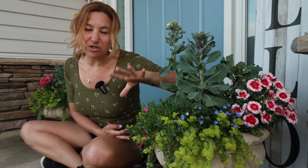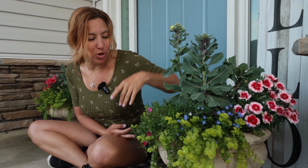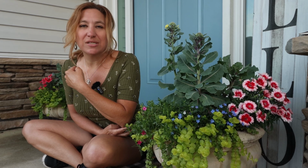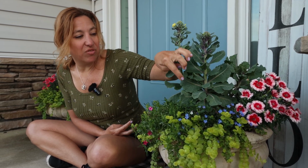They are also perennials. The intention was to take them out of this pot and put them into the yard. The ones over there didn't do well at all. You didn't see any blue happening over in that pot. But this one, again, looks good, but it's about to be ready to be moved out into the yard.